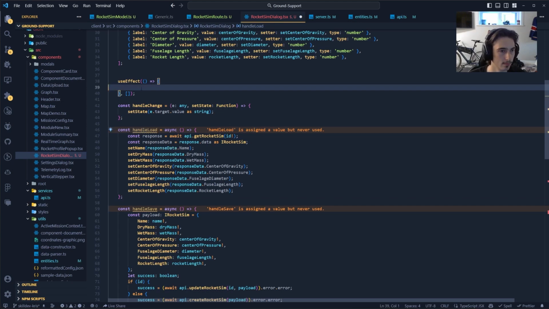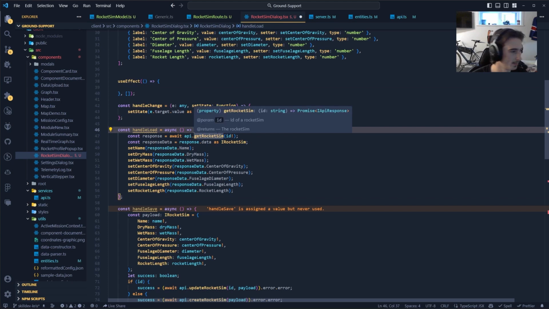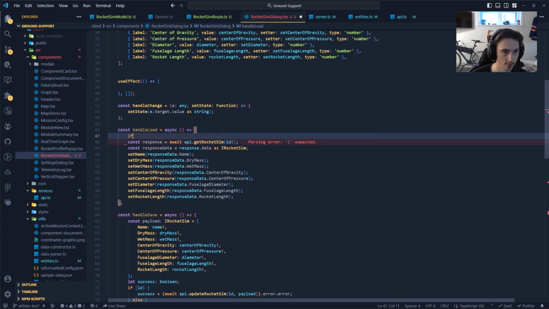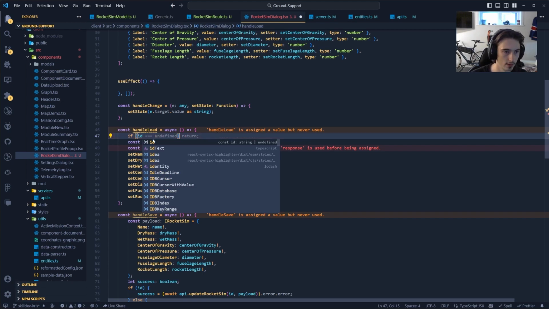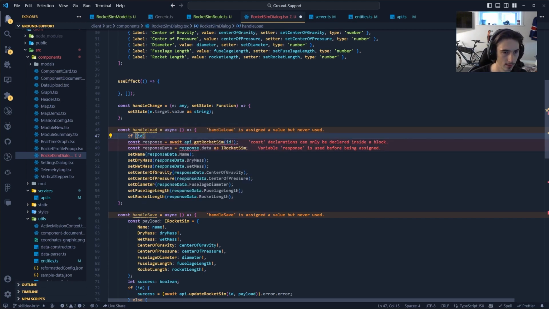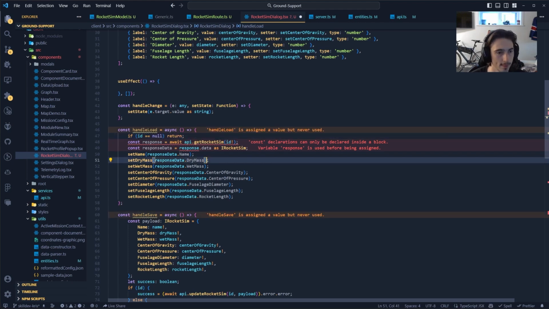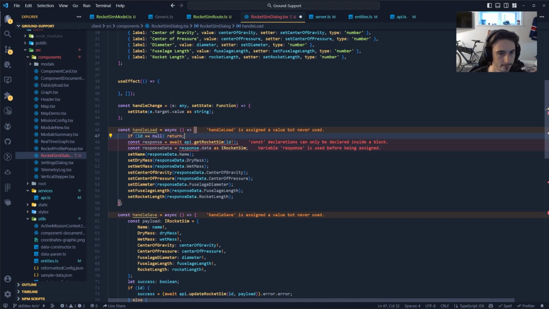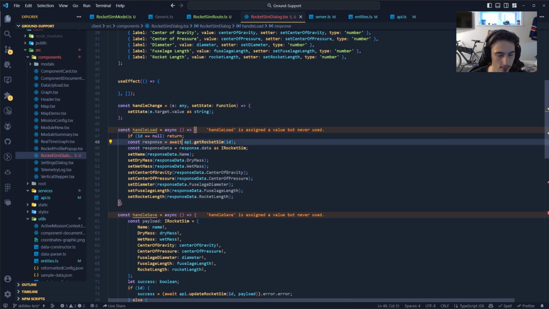Alrighty, so that'll load. However, we only want this to happen if we have an ID. If we don't have an ID, we want it to return. So this will make sure it doesn't go onto the rest of the line, but if we do have one, it'll go over here.